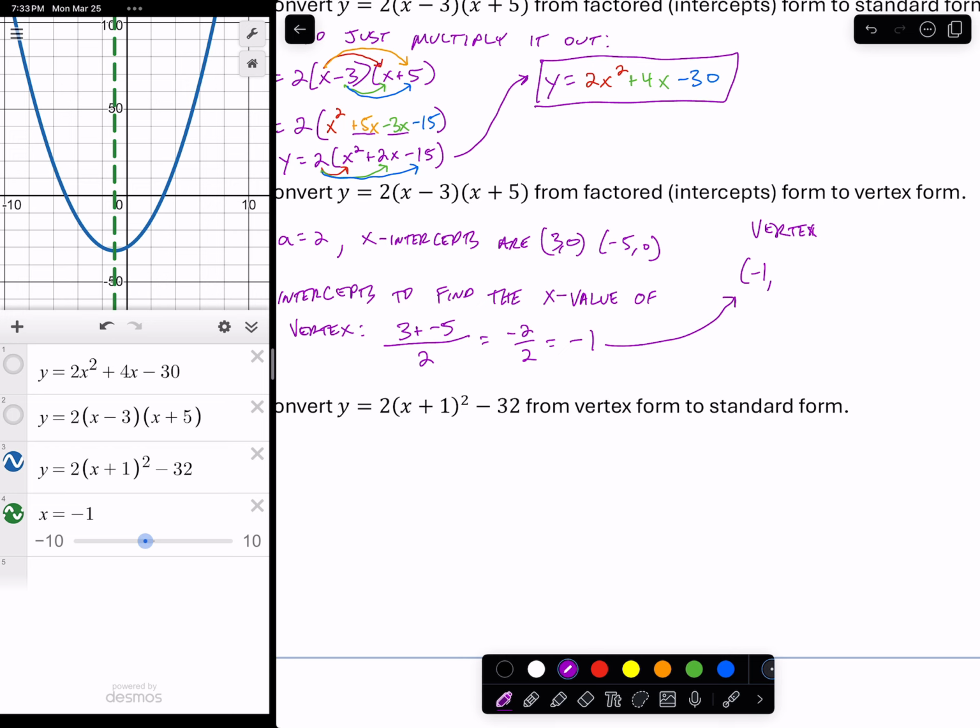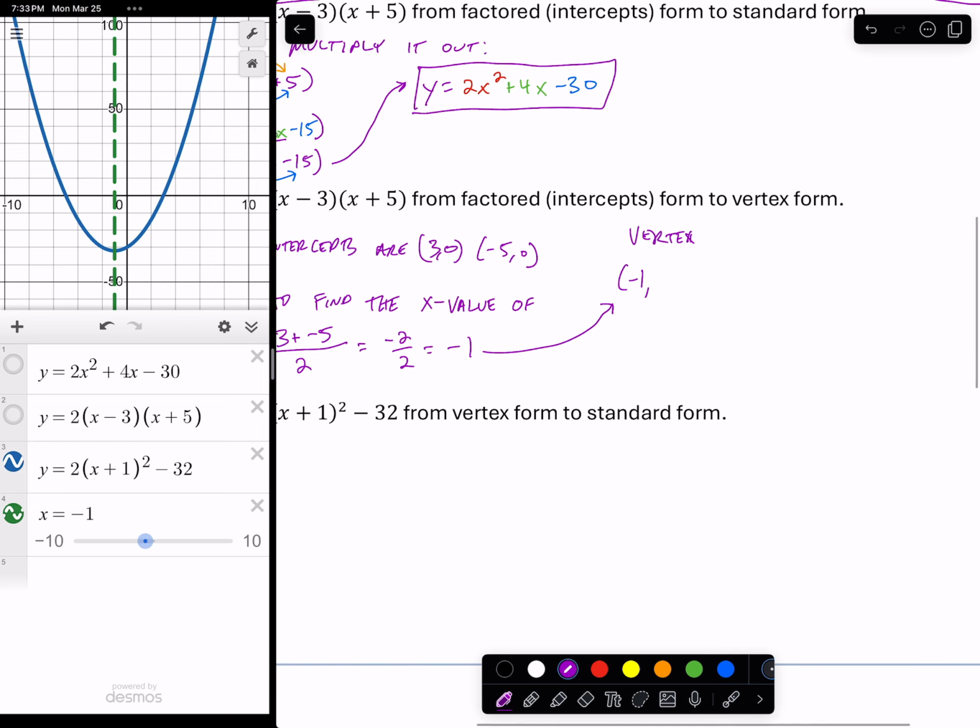We find the y-coordinate in the same way, so I should write that down again here. On this form, I'll just say average the x-intercepts. That's how you find the x-coordinate. And then f of the average of the x-intercepts is how you find the y-coordinate. That's a fancy way of saying that once I have this answer, to get the y, I just plug that average in, whatever that number was. In this case, it was -1.